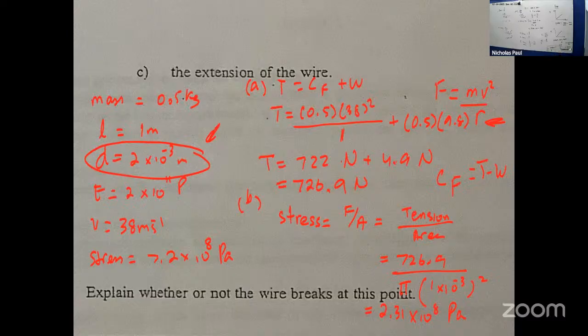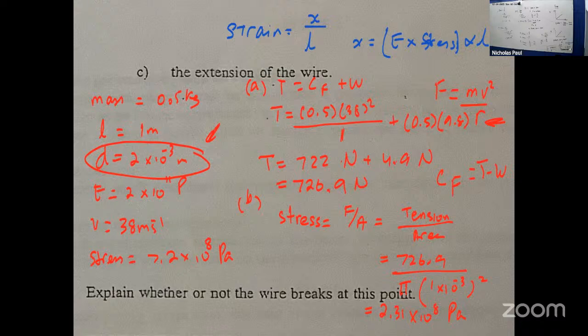Alright, but you need strain, right? So you need to find strain. Strain is extension over length. How do we get strain? We already have Young's modulus, right? Young's modulus is stress over strain, multiplied by length. Alright, finish up as homework now. So find the strain using Young's modulus and stress, and then find the extension.